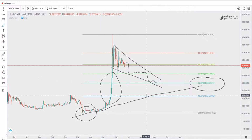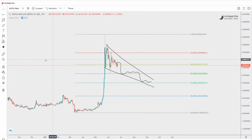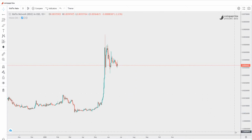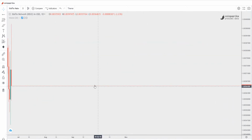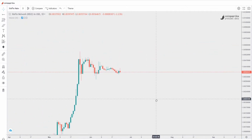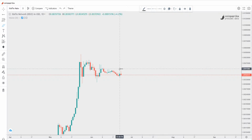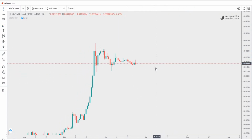Okay, so again, in my opinion, that's if the bulls don't show up, if, which so far is not a fact, but as you guys can see here, we are having a lot of bearish activity, and this hammer here is not great at all for the bulls. This is a rejection hammer with a breach from the opening of the previous candle, so not great at all, okay.